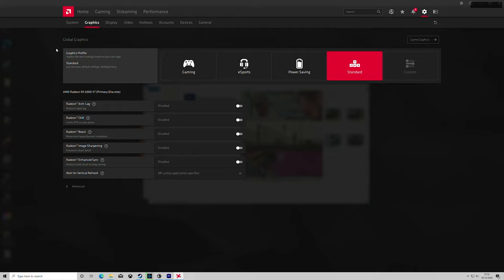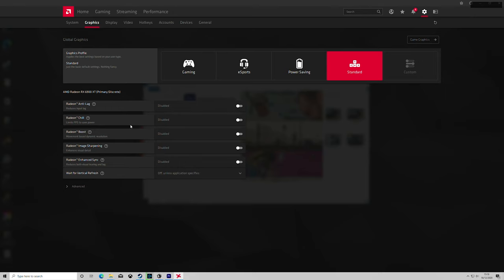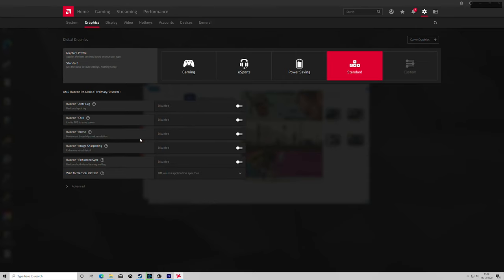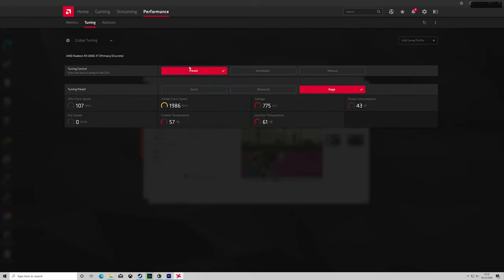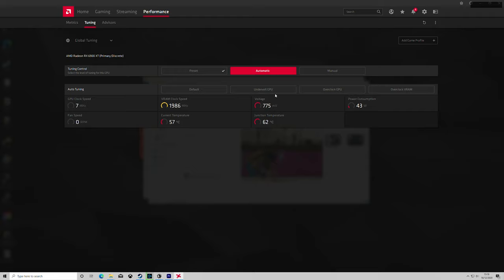I should also mention that if you are using a Radeon graphics card, of course you get access to the Radeon drivers, which actually have a load of features you're probably interested in. You have the stuff that's been around for a little while, like Radeon Anti-Lag, which I've actually tested and worked really well. There's Radeon Chill, which lets you reduce power consumption while not affecting your gaming experience. Even Radeon Image Sharpening, HandSync, a load of stuff you can check out. But the impressive thing is that if you go to Performance and Tuning, you can go to Rage Mode, which is the new mode for these new graphics cards for the 6800 and 6900 XTs. Or you can also just use their standard automatic overclocking feature, which is incredible to see built into the driver, or you can even undervolt the GPU if you want to save a bit of power instead.